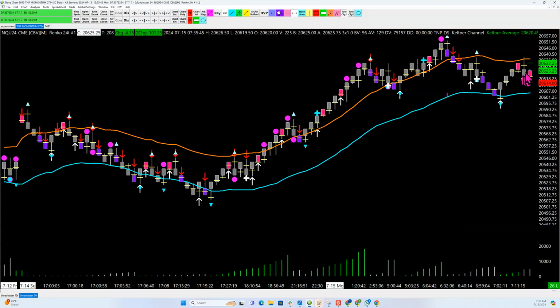So like, see that right there, right now? That plus sign pink dot? Yeah, I'm good to go on that, right? I would expect it to push down. If I get a point of control above it, I'd expect it to push the other way. So, great example right there.